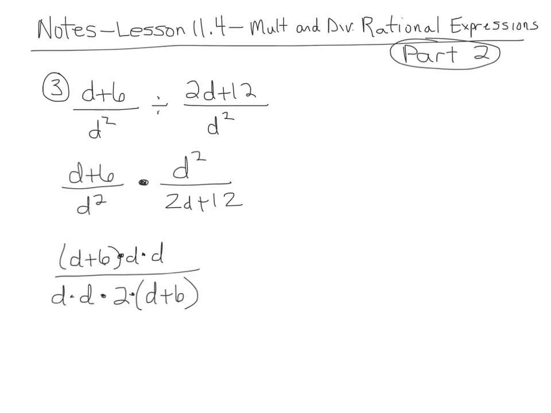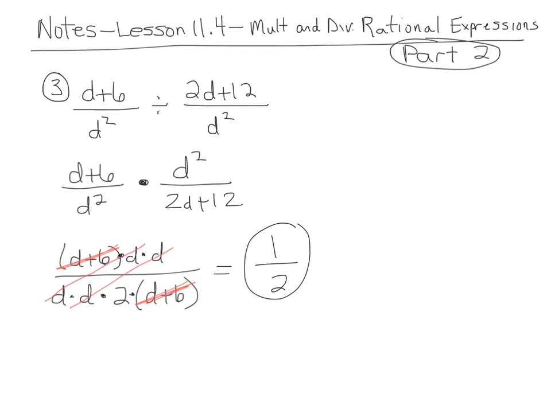Okay, so now it's all multiplication. Any addition is in a quantity, in parentheses. Other than that, it's all multiplication. So you can start canceling. So this whole entire quantity looks identical to that one, so I can cancel those two. I can cancel this D and this D and this D and this D. Now remember, when you're canceling, you're drawing big ones. So what we're left with is 1 over 2. And that's your final answer.